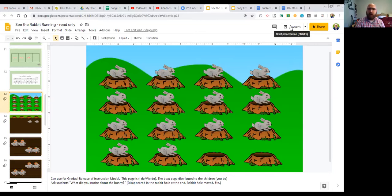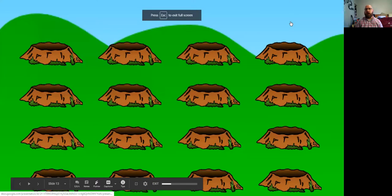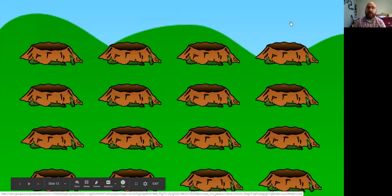See the rabbit running from the fox who's cunning. Fox is getting thinner, chasing down his dinner.